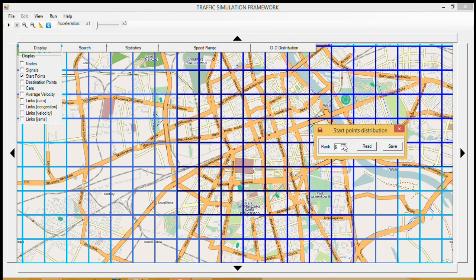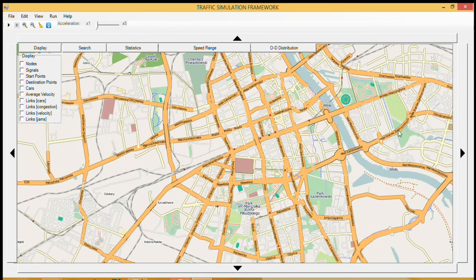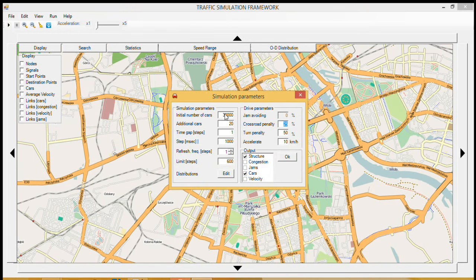So you can set one of 5 possible values of the parameter rank, and then mark one area or larger region on which this value of the parameter should be set. And again, you can save the new configuration. And these distributions are used by the software to compute routes of cars using some variation of the A-star algorithm.